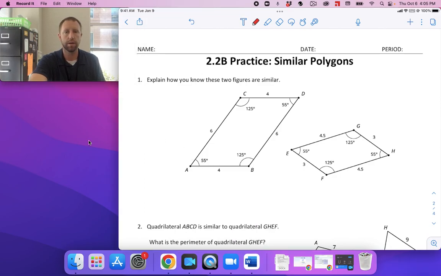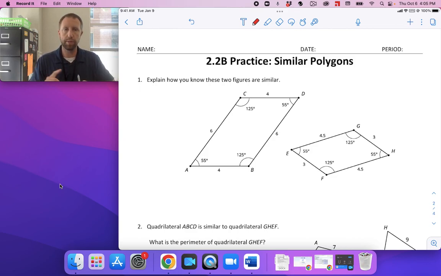We are going to do a little review before your quiz today. And I'm going to use page 92 in your books because a lot of these are similar. A lot of these practice problems from 2.2b are similar to the questions that you'll see on your quiz. I'm also going to go over the practice from 2.2c.